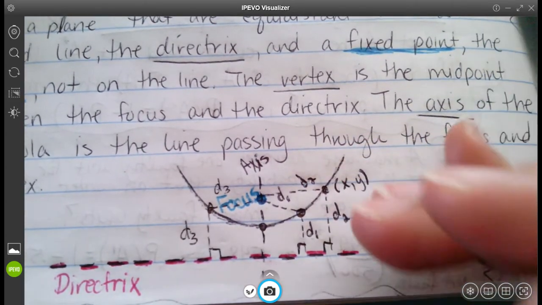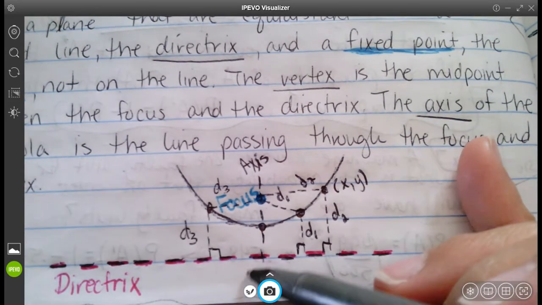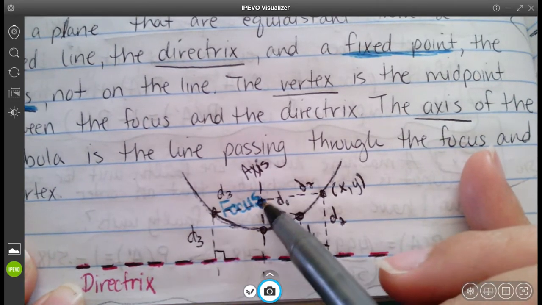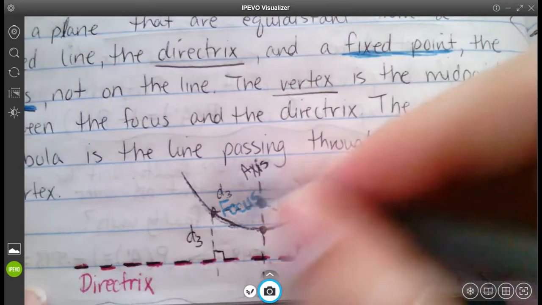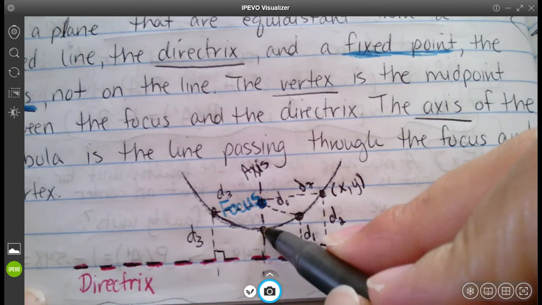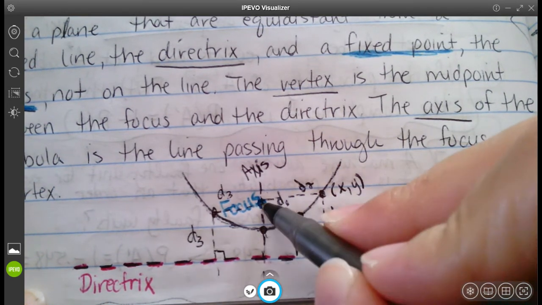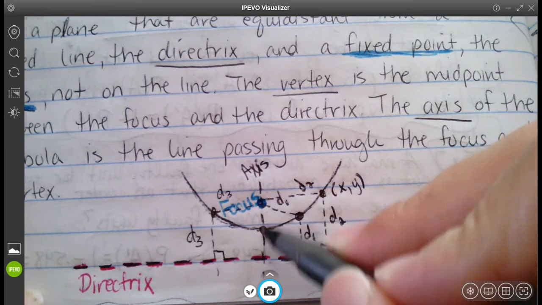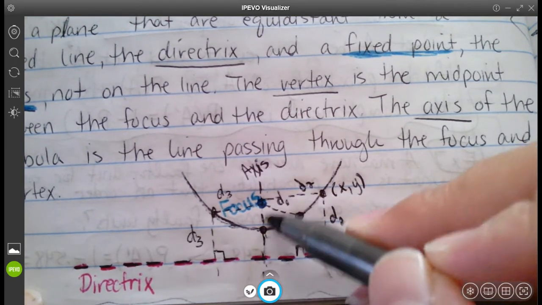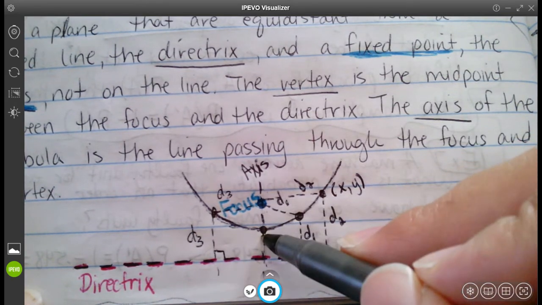So just like a circle where you have points that are equidistant from the center to the edge, in this case we have points that are equidistant from my parabola to the directrix and the focus. Okay, and also just so we know, this distance right here would be considered the same distance from here to my directrix. So therefore, the one from here to the focus is also the same, and they line up perfectly. So if you know what the focus is, you can find the directrix by just adding or subtracting whatever the space is between here and here.